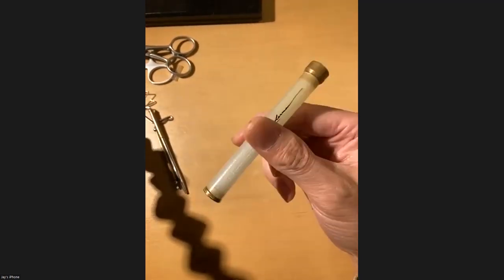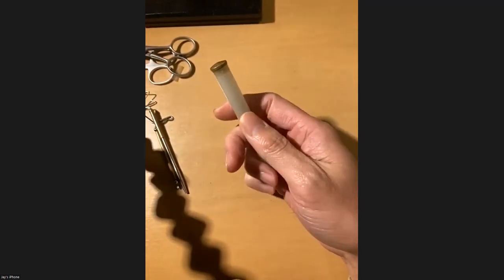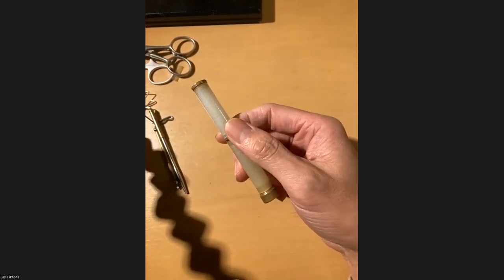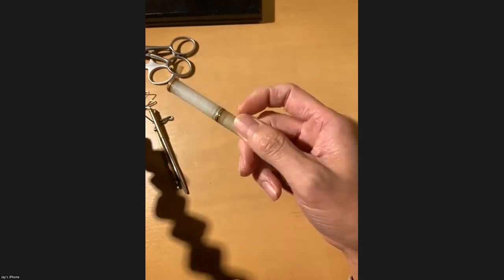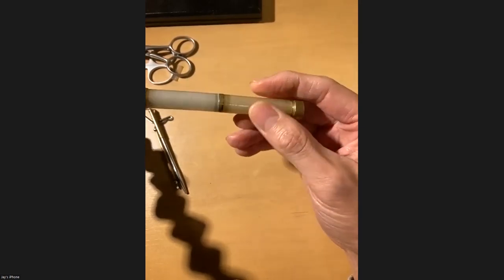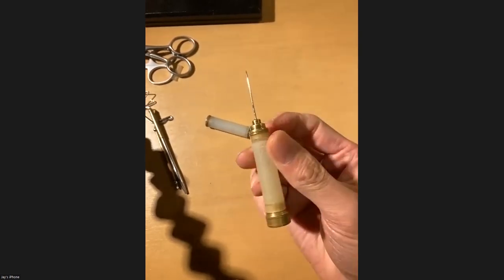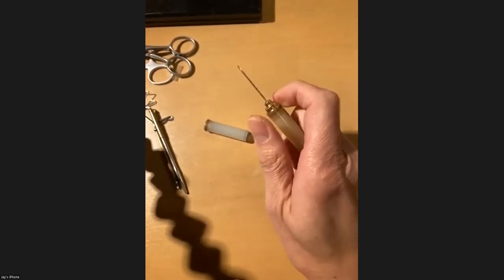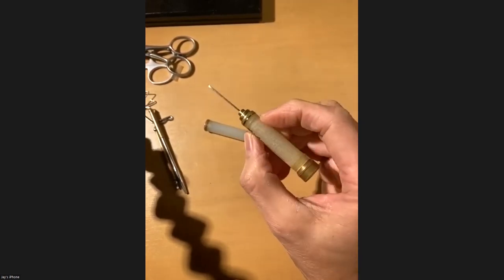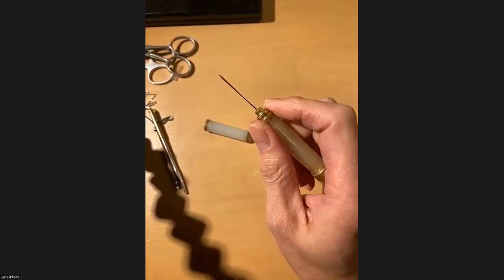This is a double needle. I bought it from a custom rod maker in USA called Matt Leiderman. And this double needle is made from leftovers from a fiberglass blank. What I really like is that the handle is quite thick, so it doesn't slip away from my fingers. I can hold it quite precisely, quite well.